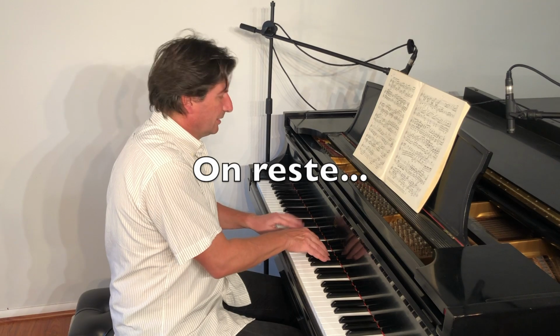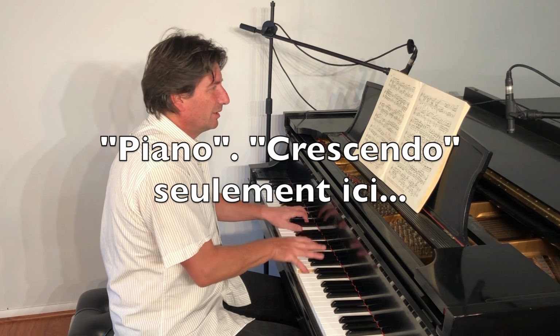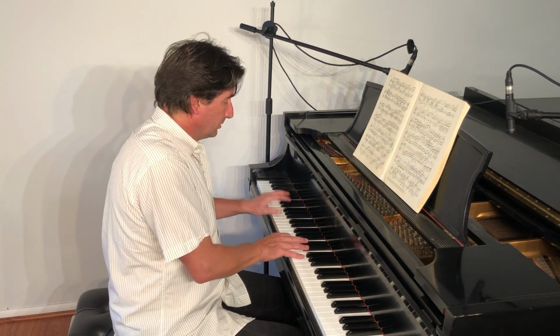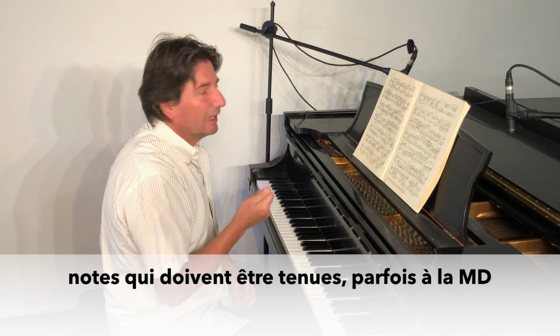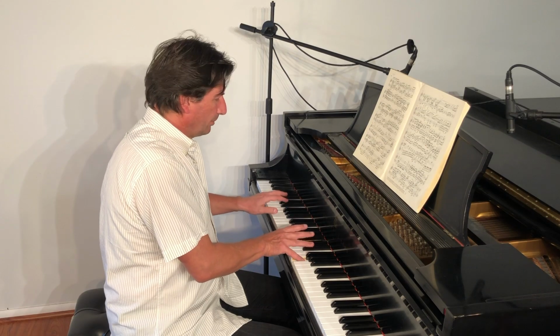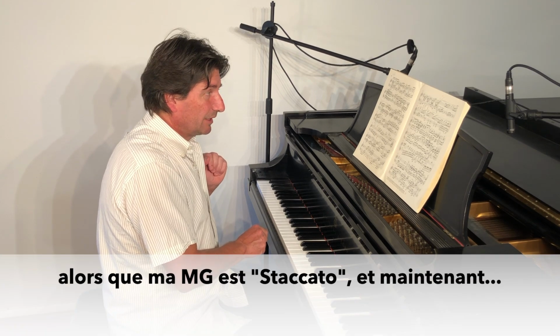We stay piano, crescendo only here, to arrive piano. And one last thing. Everything is staccato, except some notes are supposed to be held. And sometimes it's the right hand, sometimes the left hand. And I'm going to go slowly so that you can hear. But I hold here when my left hand is actually staccato.